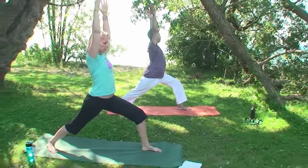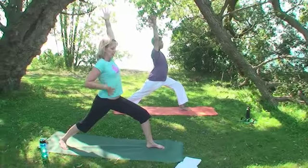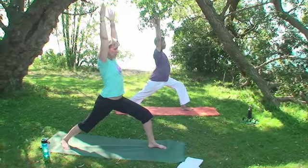So great pose, builds strength. It's great because there's this openness through the chest, through that site of excess kapha in the body.